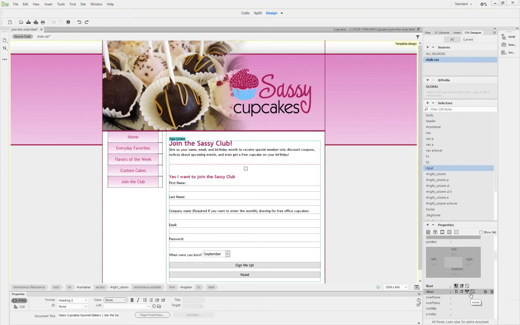Then we're going to create another tag called label. And you can see that that will affect all of our labels over here. So we want width, float, and clear both. So let's create a new selector called label. And we want width 100%.